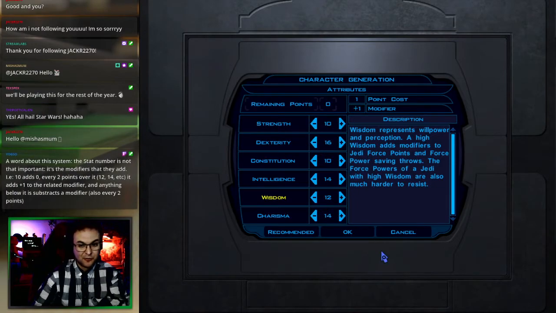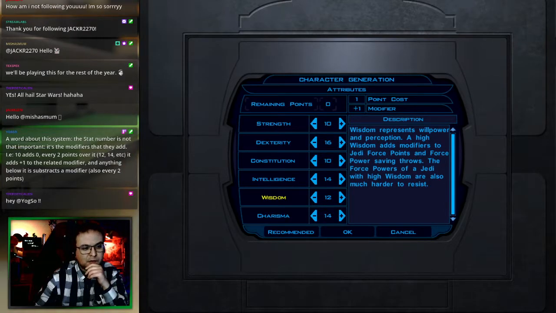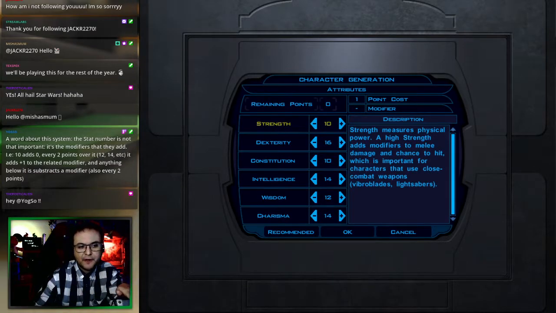It's probably not great. What about the system? The start number is not that important. It's the modifiers that they add. Then at 0 every 2 points over it, it adds +1 to the modifier. Yeah, I'm noticing. So 10 adds 0. Look at the modifier, right? So high strength adds modifiers to melee damage. If we want to do a lot of melee damage, we want more than 10 strength for the level ups, right?